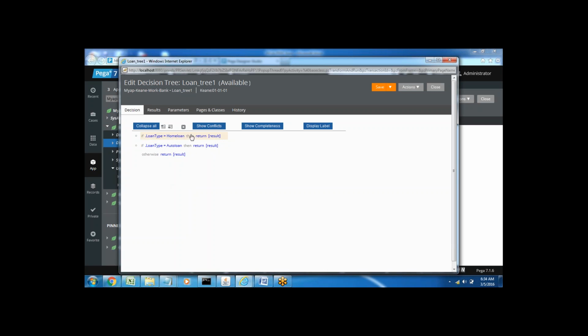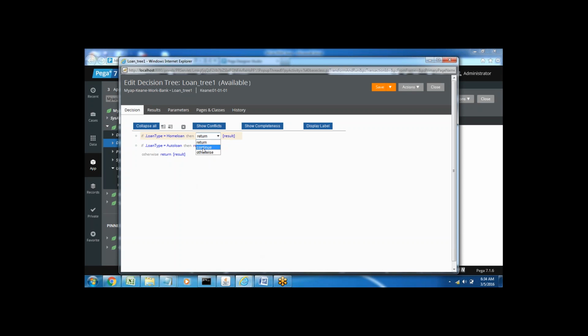Within this home loan, we have to define the conditions, and within the auto loan, we have to define nested conditions. Okay, so again, based on the employee's salary and loan amount, we will define the nested conditions under each loan type. So we'll see now how to define nested conditions. In the home loan, we have a return option, and if you click on the down arrow, we see other options like continue and otherwise. We have to move on to adding new conditions, right?